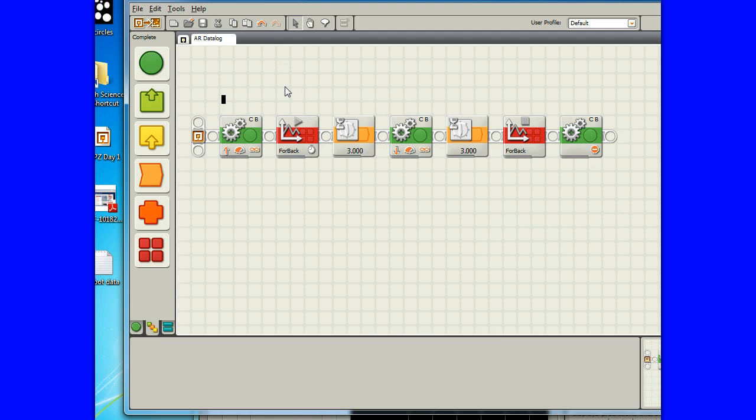We have this simple program here. This is go forward. This block right here will start data logging. This block right here will wait 3 seconds. This is go backwards. This is wait 3 seconds. This is stop data logging, and this is stop motors. Alright, so that's an outline of our basic program here.